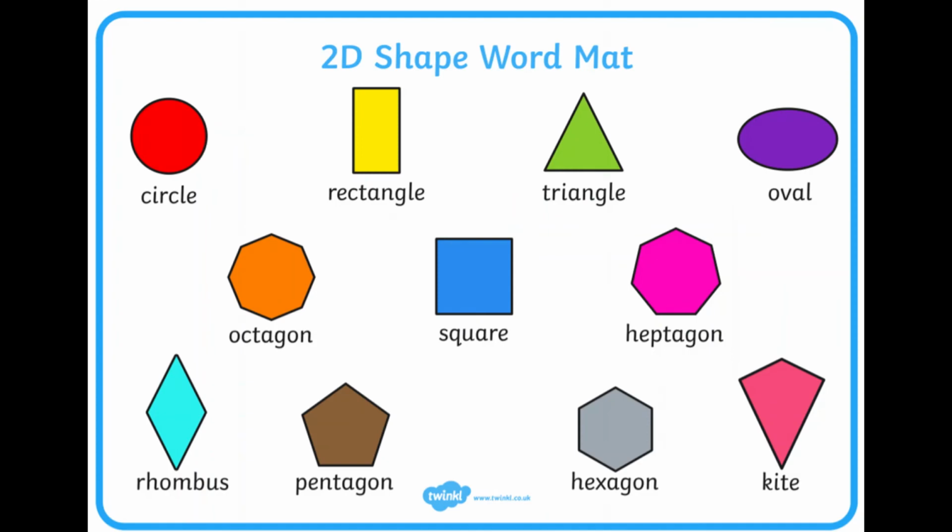These are our 2D shape word map, just to remind you of all the different 2D shapes that we can be looking at. So choose the ones that you're most confident with and recognise the most. So I would recommend circle, rectangle, triangle and square are our most common shapes in year 2, so please make sure you're doing them. If you want to challenge yourself, of course, move on to pentagon, heptagon and the rest as well. So you're just drawing these and colouring them in for a bit of fun, and then we will also move on to making some 3D shapes, which I will explain next.